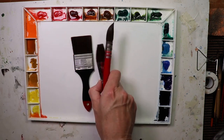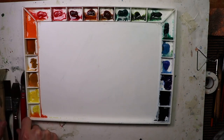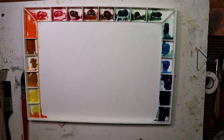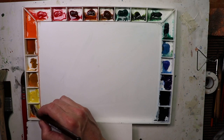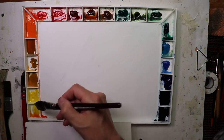Okay, so we'll cover some colors here and do a quick demonstration. These are a few different colors that I don't normally use on a daily basis, so we'll just go around here. Maybe some of these are in my standard palette that you'll notice I have on all my palette videos. I have palette videos on both my YouTube channels.